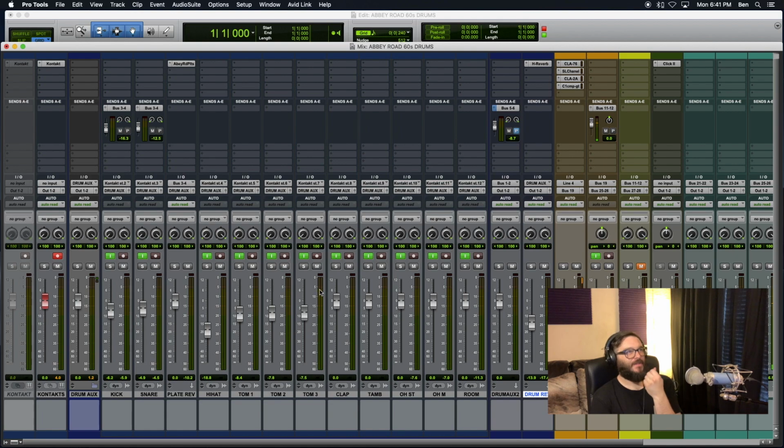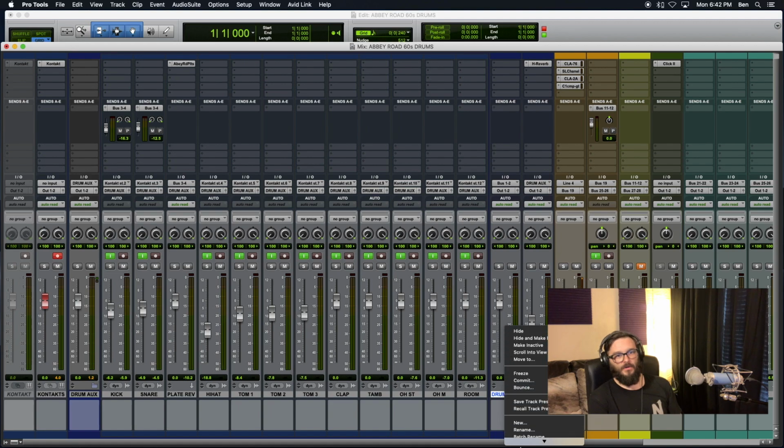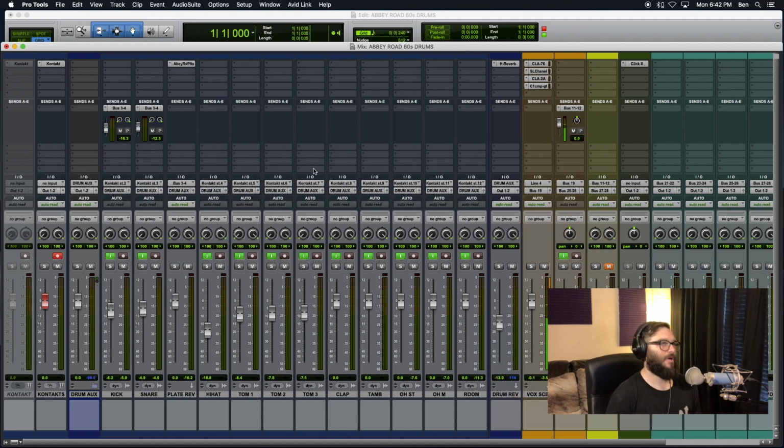No, that's it. So 5, 6 is freed up. We can nuke that. That's done. And then we're going to keep the drum reverb here. We're going to get rid of that because we no longer need it. So we can free up 1 and 2 as well. Good. So that's freed up.